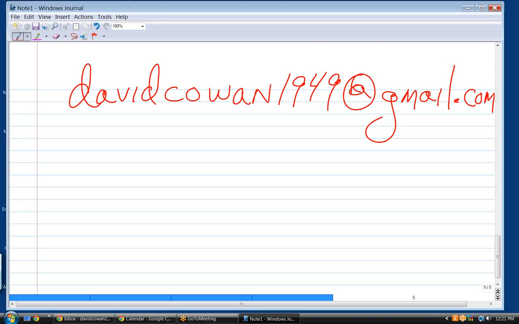So I'm typing in your email right now. Okay, go ahead. Most important thing about taking a picture is lighting and holding the phone steady. If you hold the phone steady and you have reasonably good lighting, I'll be able to bring up a crystal clear image. But if either one of those are off, it's not so easy to read it when I bring it up on my screen.